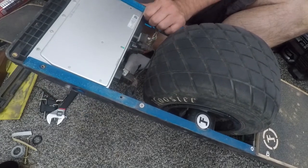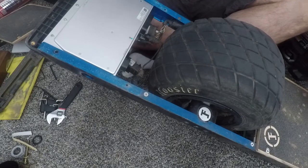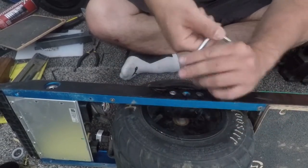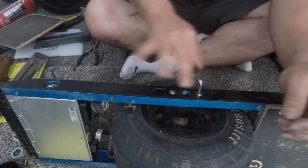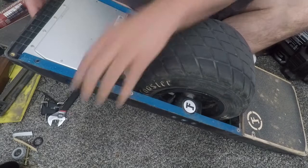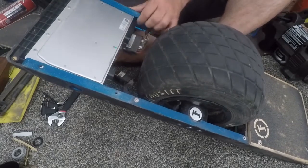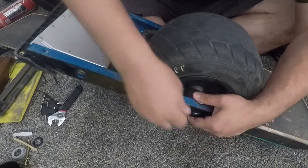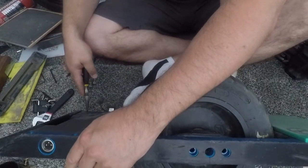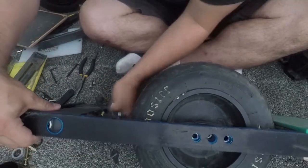There are no screws holding the controller in place right now, but I ran into an interesting issue — this is a V1 that's been beat up pretty good, and some of the screw inserts have fallen out of place. I was trying to loosen the wheels around the tire thinking it was too tight to slide the controller out, but what actually happened was one of the screw inserts in the controller module came loose and was sticking between the controller and the rails, basically preventing me from sliding it out. Here I'm using pliers to push the thread inserts back into the controller and then slide everything out. You don't have to do this unless your thread inserts are broken.